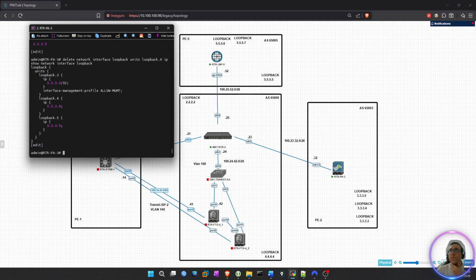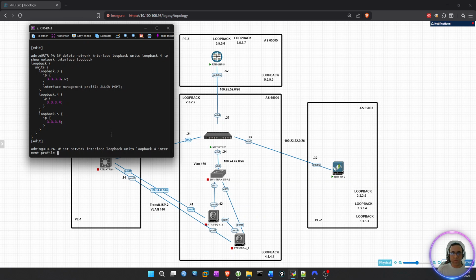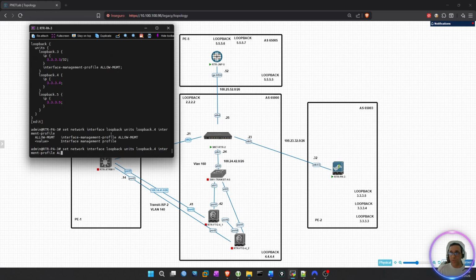Now, what are we going to do? We are going to set the interface management profile also for the loopback 4 and 5, similar to the .3 that we have here. And for that, we are going to use the commands set network interface loopback units loopback.4 and interface management profile, the allow management that we have configured previously.